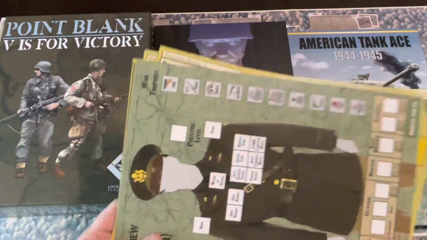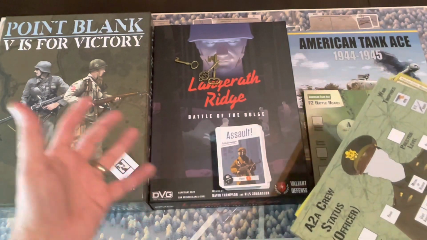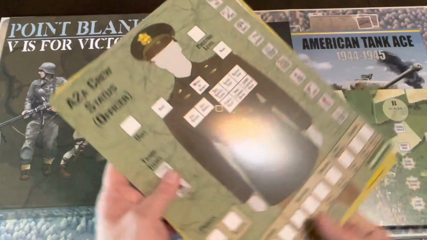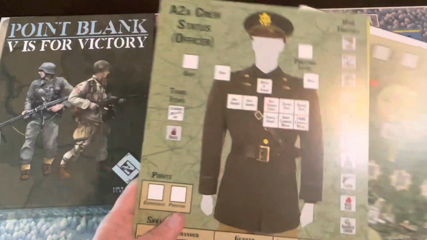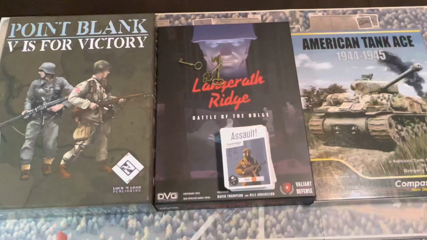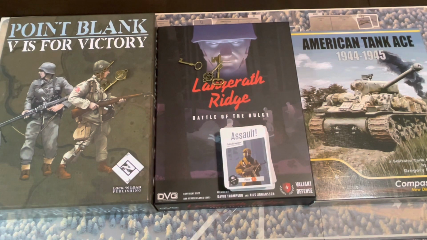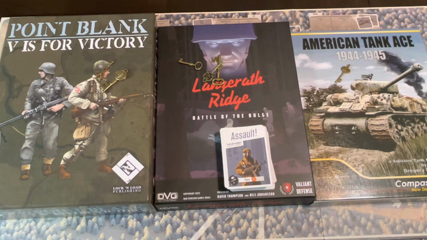So as I said, it's kind of a tough call between the artwork that's done on Point Blank, which is a card game in the line of Up Front, and this is a tank game in the line of B-17 with a lot of charts. A lot of good stuff here. But this is a tough one, but I'm going to kind of go with Point Blank for the art on the cards and how it's presented. That would give American Tank Ace one there.